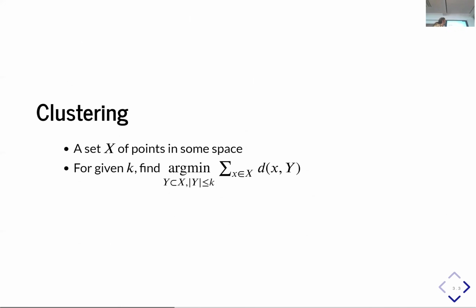Another classical thing is clustering. So you've got a set of points, and in this framework, you've got to select a subset of these points to minimize the distance between all the points and the subset you selected. And the subset will be actually the centers of your clusters. And so it's kind of the opposite of the bank problem we started with. And for the connoisseurs, it is a classical problem in graph analysis to find clusters. And so this is a kind of problem.